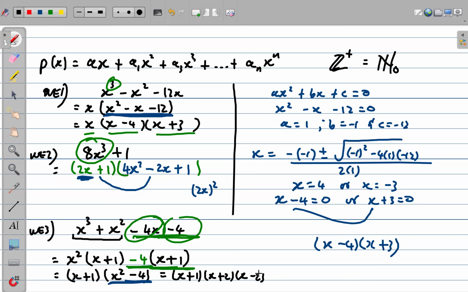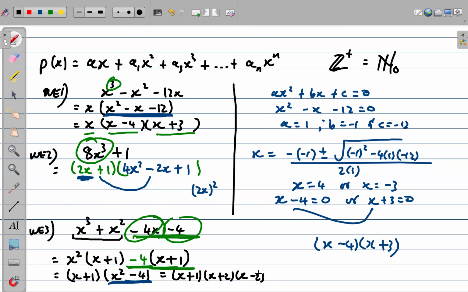Now, unfortunately, in grade 12, you will not always get nice factorable trinomials or polynomials rather of degree 3 like the ones I have just shown. Sometimes things will get a bit tough and you're going to have to actually try and figure out what should be the factors of that polynomial. It will not be quite obvious, but we've got a strategy for this.